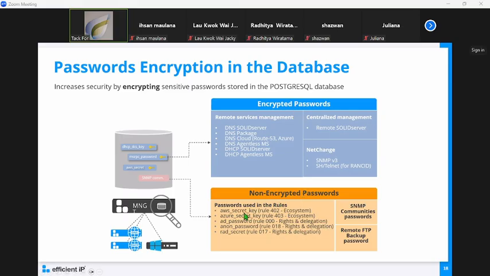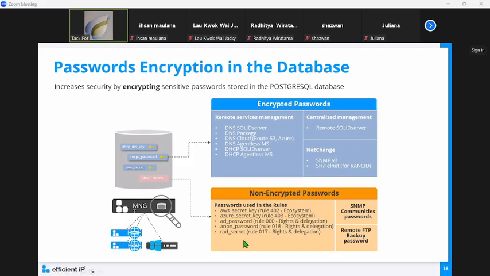The password you use for the cloud, you see that? The password that you use for the cloud. Or the password you use for the AD, the password that you use for RADIUS, because you do external user authentication, right? So you might use a password to connect to the AD server. You might use a password to connect to the RADIUS server.